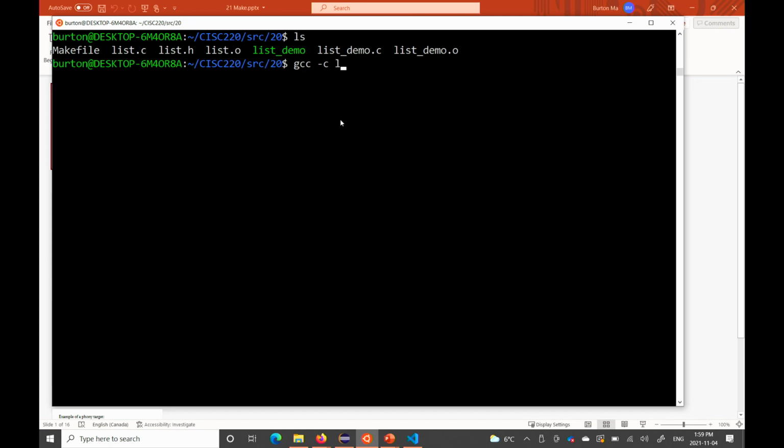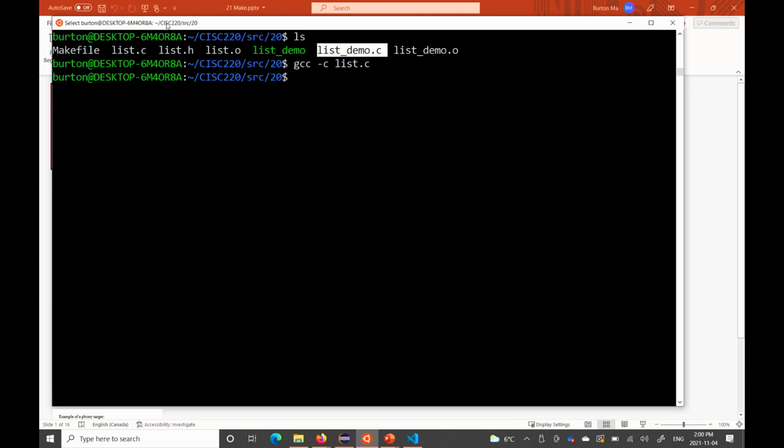So if I do that, it will go ahead and compile list.c, and it generates this file called list.o. So list.o is the compiled version of list.c, in a format called an object file. It's not an executable file. So to build the executable file, you have to link it to some other compiled file that contains a main method in it. And so for me, that file is going to be listdemo.c.